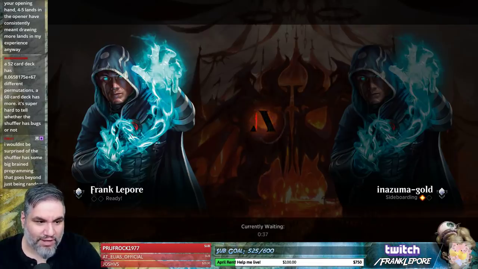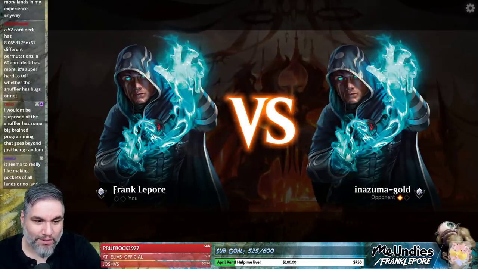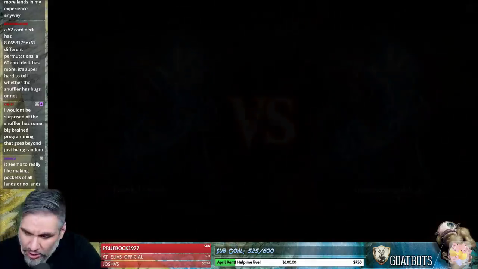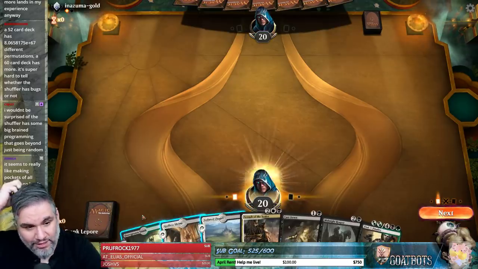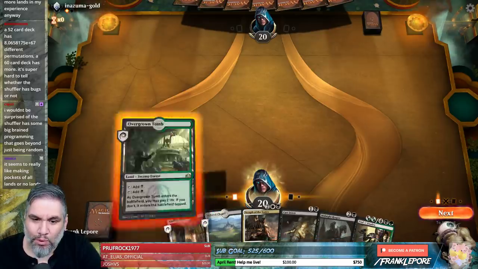Efficiency Yorga deck has 8.065817.5 to the 67 different permutations. A 60 card deck has more. It's super. Yeah, that's what I mean. Like, you could be like, well, but I'm drawing a lot of lands than no lands, and they're like, yeah, but that's just true random. It's really hard to tell if it's like broken, borked, if you will.